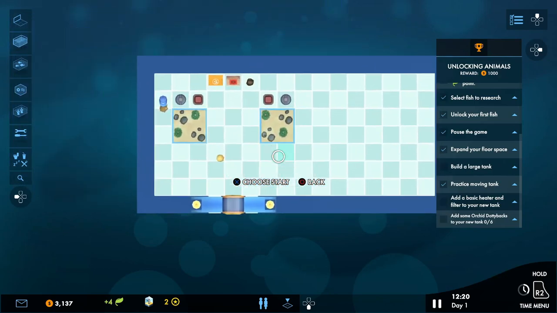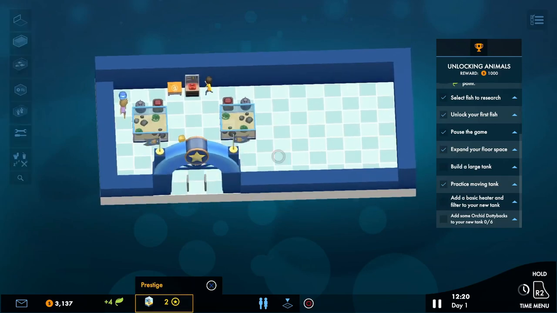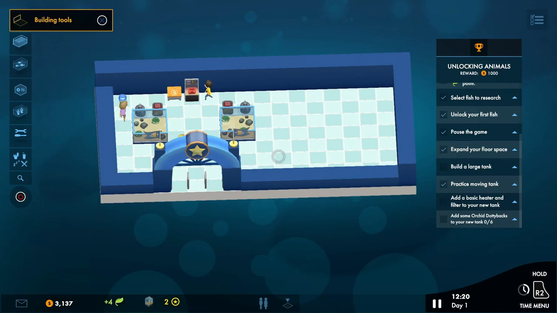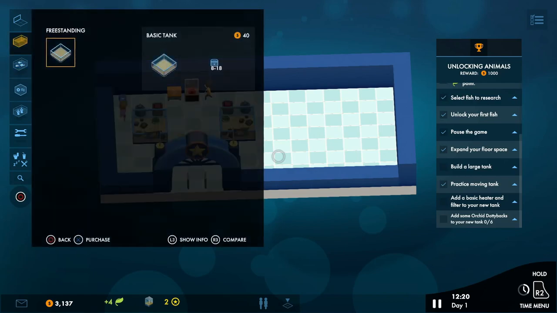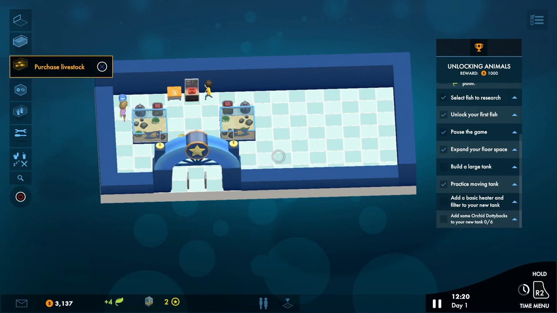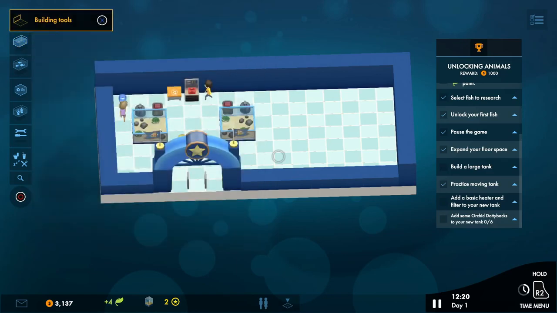I like it. That's cool. Build a large tank. All right. Build a large tank. Purchase tanks. Freestanding basic tank. No. Oh, wait. Can't we make a large tank by... See here.